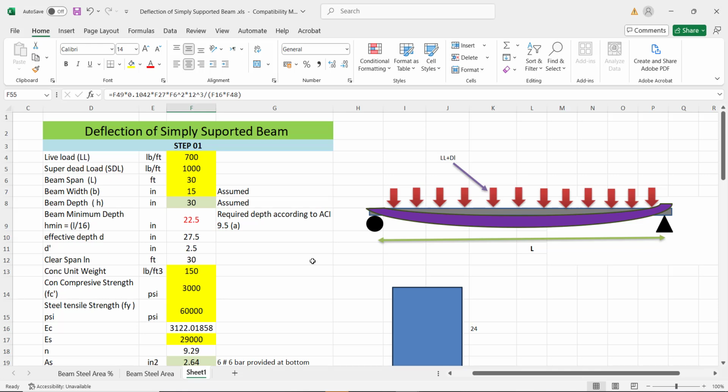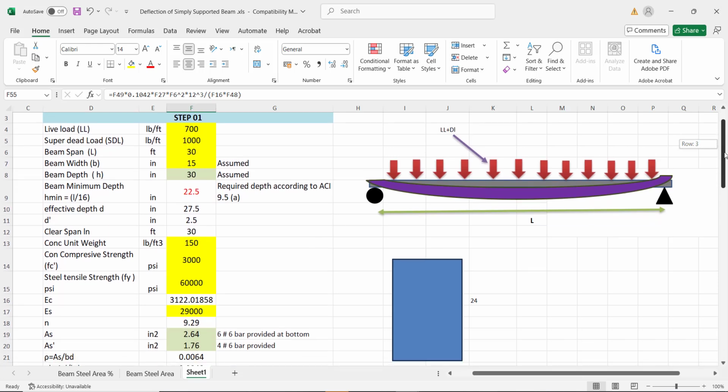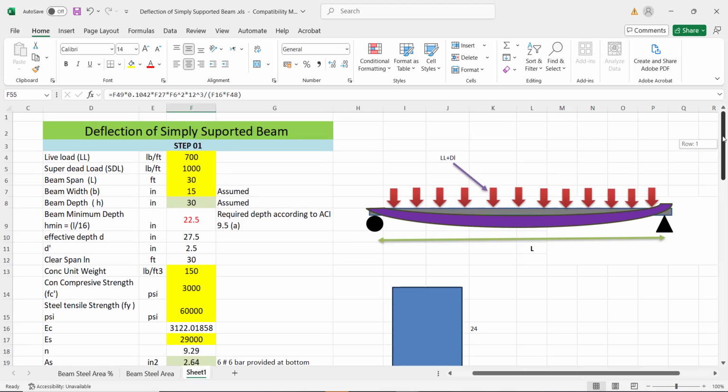Most engineers start with this one, but competent and experienced engineers calculate, and they see that maybe a small section will work, because it depends on the load. Sometimes there is too much load, so maybe a deep section will be needed. Sometimes there is a small load, so a small section will work. It depends on the calculation. But as food for thought and a thumb rule, you can provide the beam depth at least 90% of the span in inches.